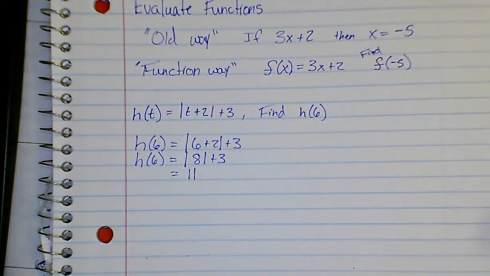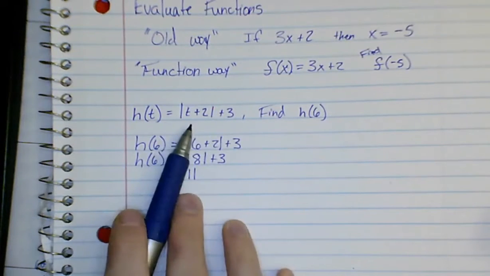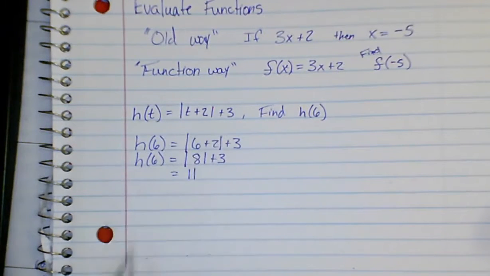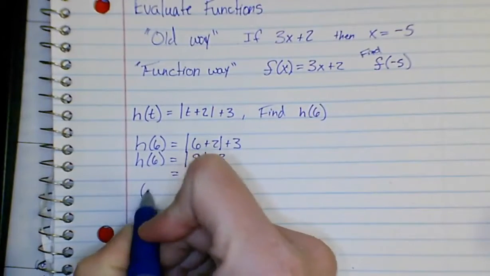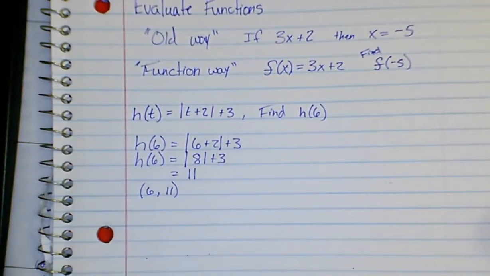So you're thinking, okay, what does this really mean? In a graphical way, if we graphed this, it would look like a V, and it would be in a different spot than the origin. This is saying that the point 6, 11 is a point on the graph. That's all that this is saying. If the input is 6, what is y, or what is the value?